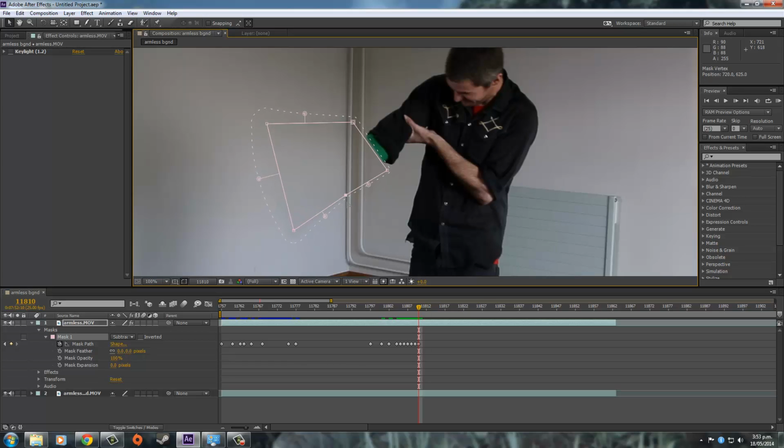Notice, if you accidentally double click it and select the whole thing, just double click your footage, then single click deselects everything, then you can reselect a single point. So you sort of get used to that.